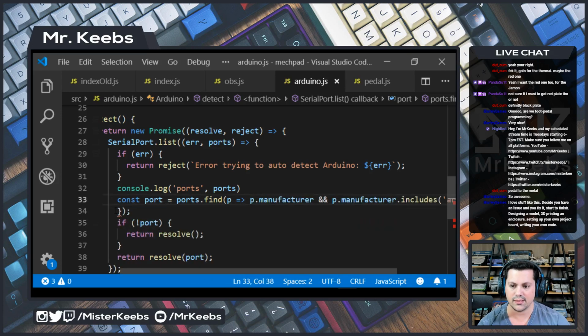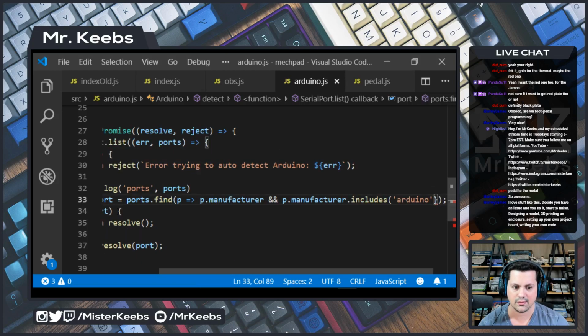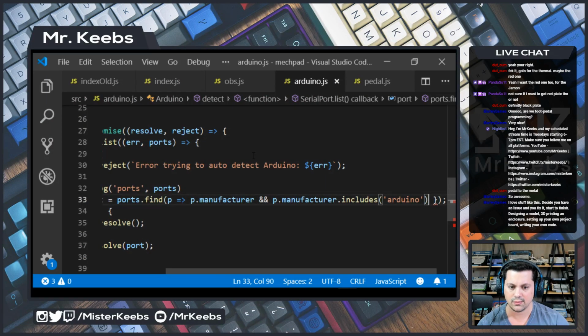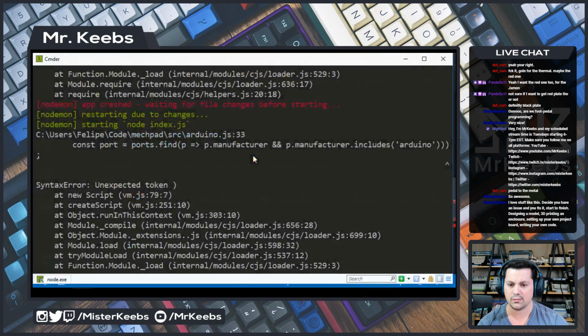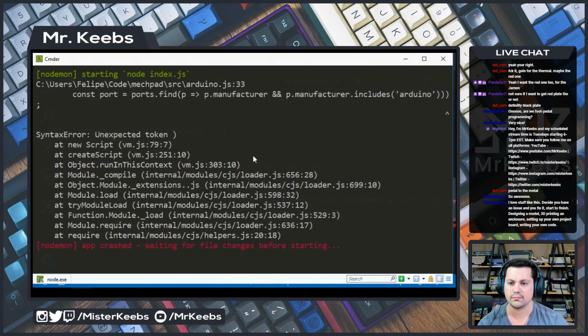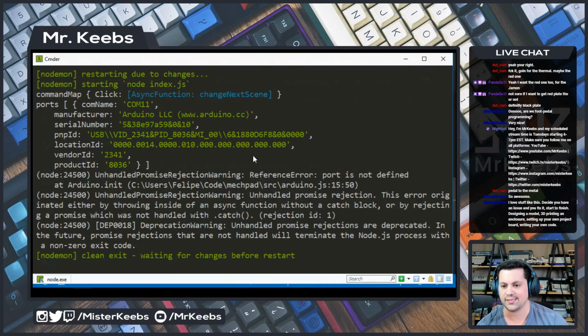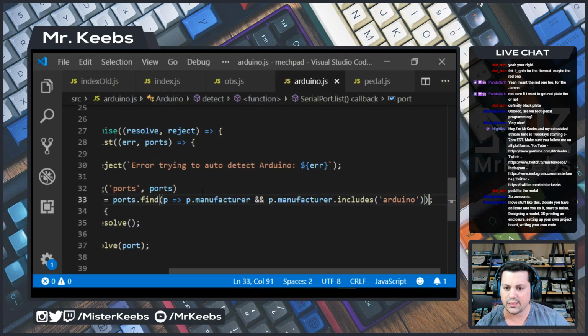So that makes sense. Let's see, it's missing. Yes, so port is not defined on line 15.